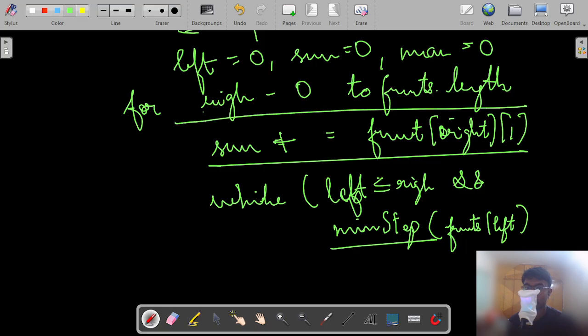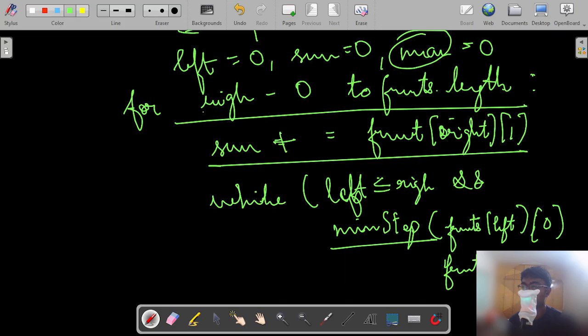With each iteration we will find some value and store it here, and we will pass in fruits of left at 0 and fruits of right at 0, this being our condition, and also a starting position.